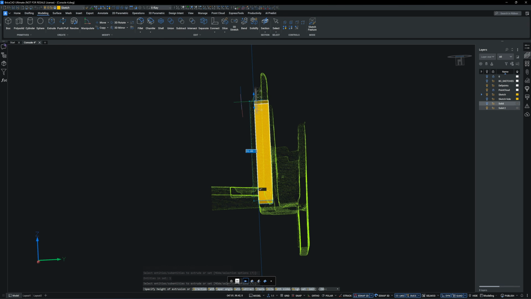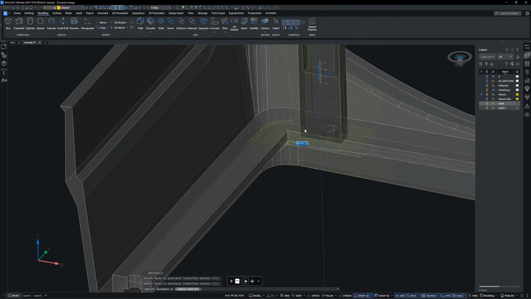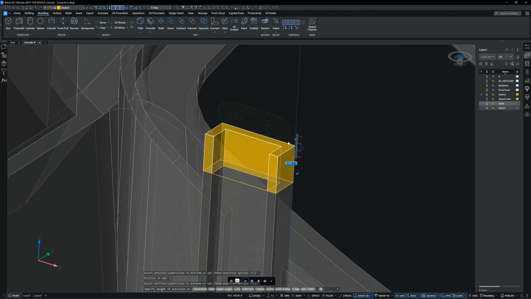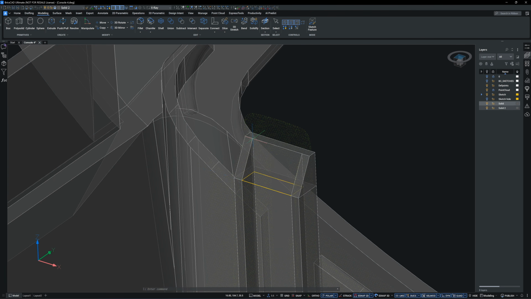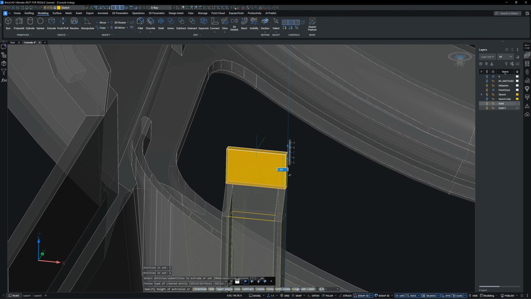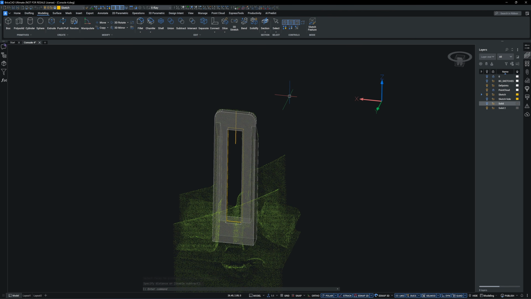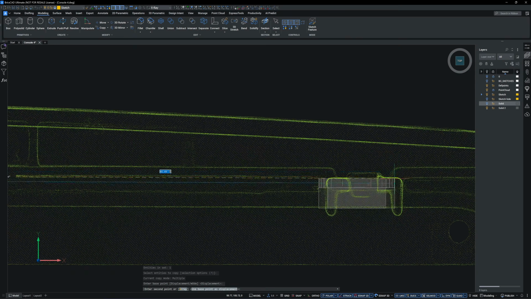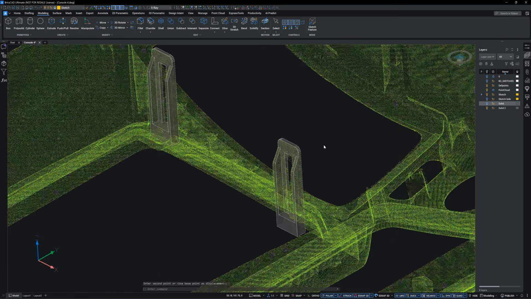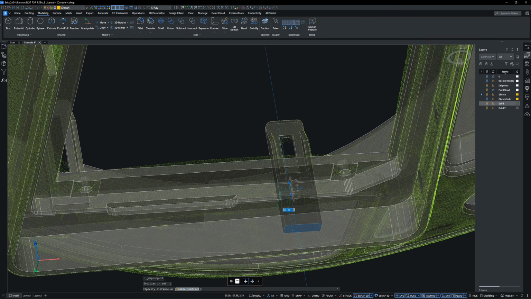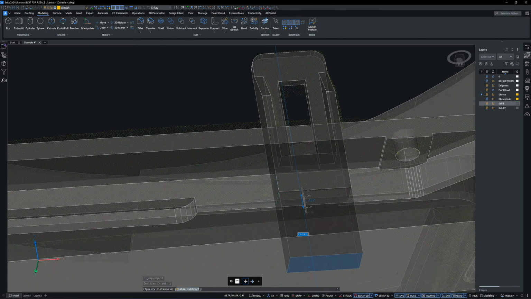There are 4 clips for the fan grill, and luckily they share the same shape. I simply model them using the push-pull and manipulate commands. I copy the clip to the second location and simply use the push-pull command to adjust its height.